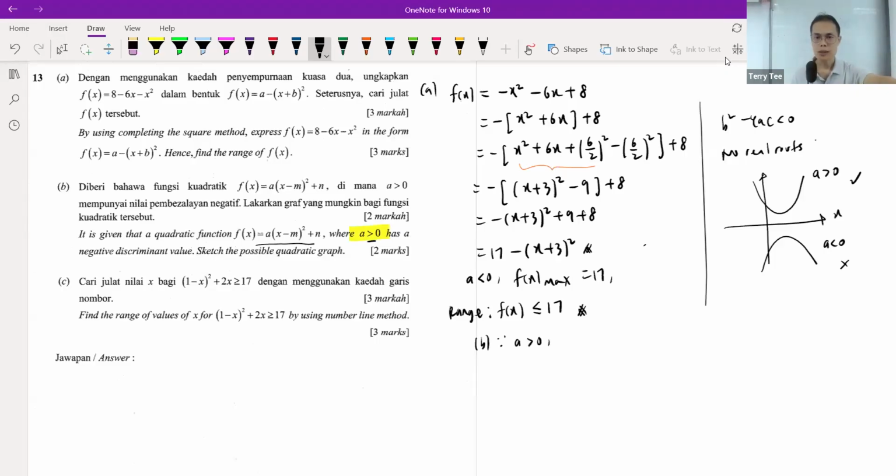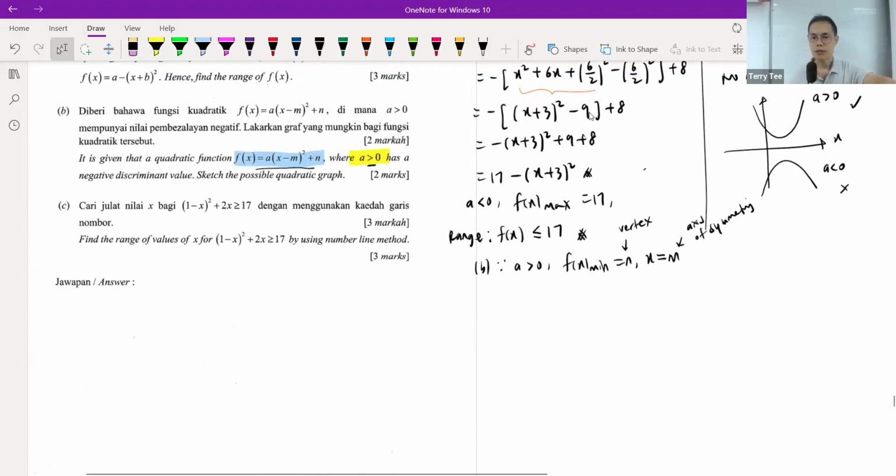However, before you draw the whole thing, we also need to know whether it's a minimum or maximum value. Based on this function that you were given, we can see that f(x) has a minimum. My minimum is n, when the one inside the bracket is 0, x is m. Remember, this is your vertex, and this is your axis of symmetry. So your vertex is n, and the axis of symmetry is m.